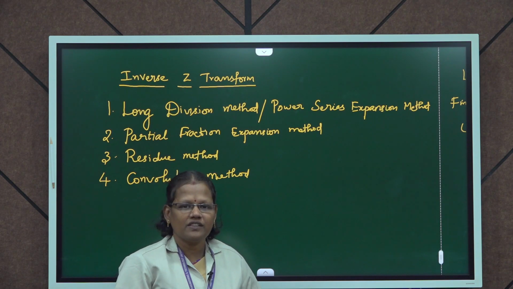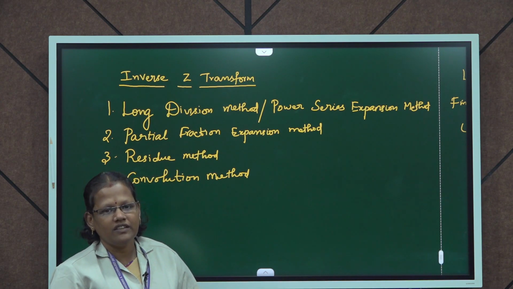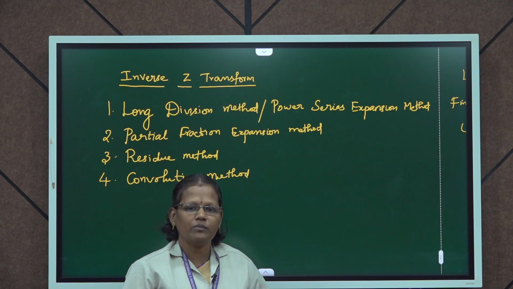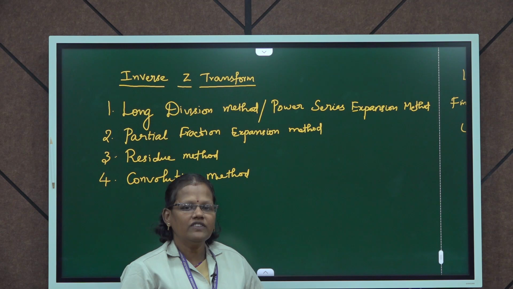Good evening, dear students. In the previous lecture, we have seen the Z transform, how to calculate the Z transform. The formula is X of z is equal to summation n equal to minus infinity to infinity x of n z power minus n. In this lecture, we are going to see about the inverse Z transform.